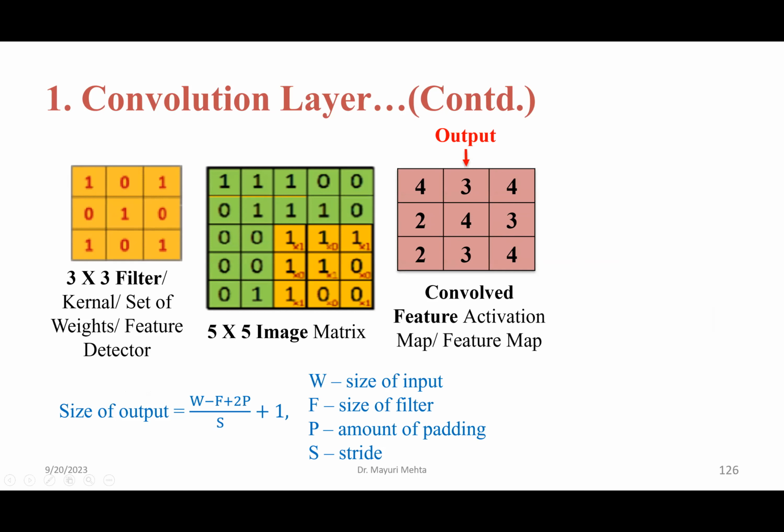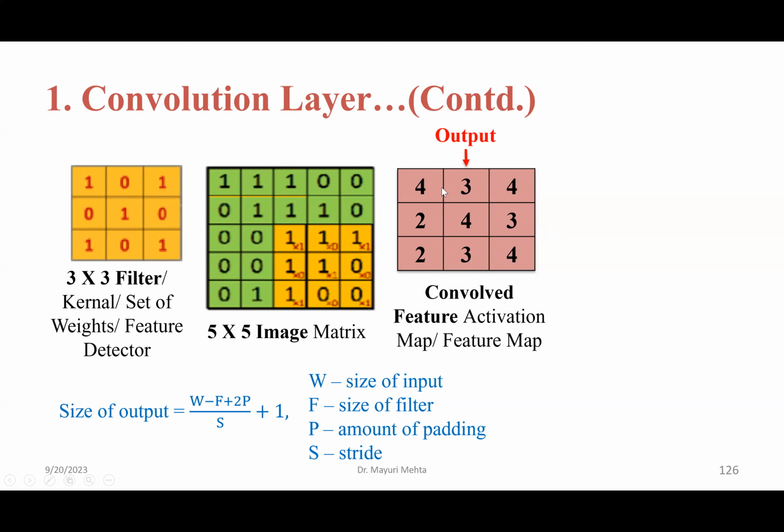Stride denotes how many steps we are moving in each step in convolution. So here we are moving 1 step. So stride is 1 because हम एक block के बाद एक ही row, एक ही column को skip करके next block पे जा रहे. So stride is 1 here. Okay. So this is how a 5 cross 5 image is processed using a 3 cross 3 filter, and this is the output generated from the convolutional layer.